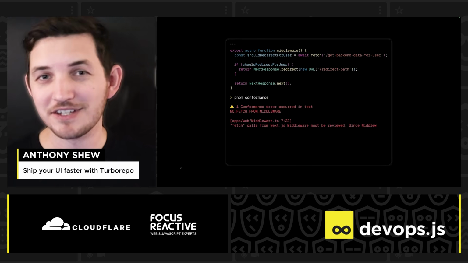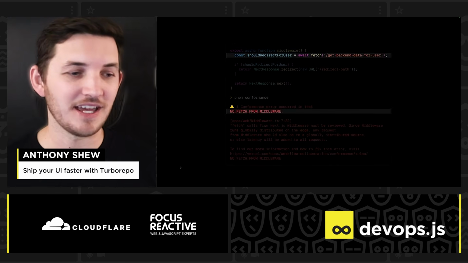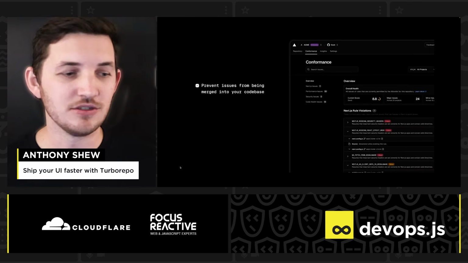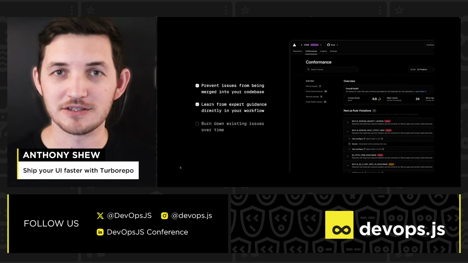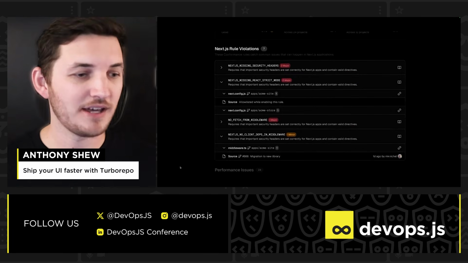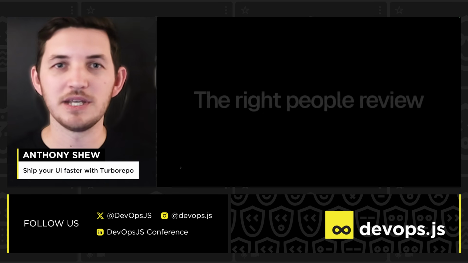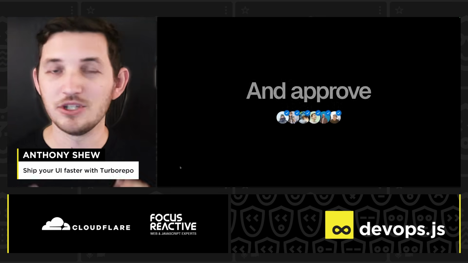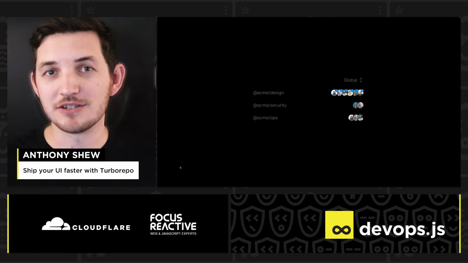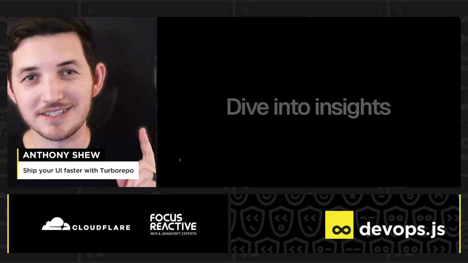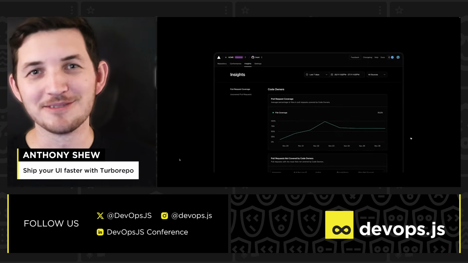I think my favorite thing about these features is that you don't even have to deploy your applications on Vercel to go ahead and use these features. We will never see your source code. And so if you have a high standard for being able to share source at your organization, then you can still take advantage of these features. I think my other favorite thing is I didn't even have to make a slide for it because the design team made this great video.